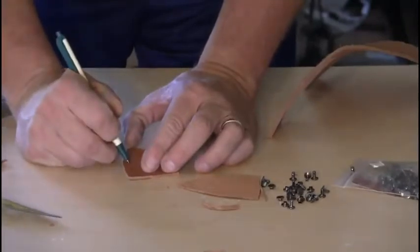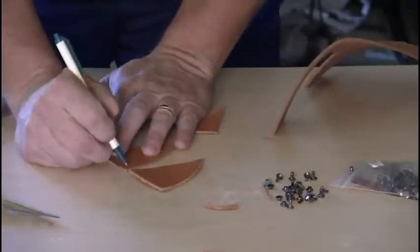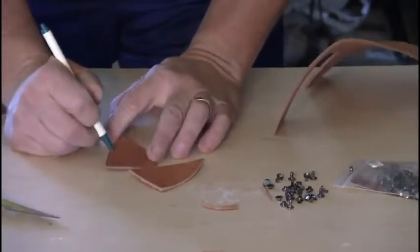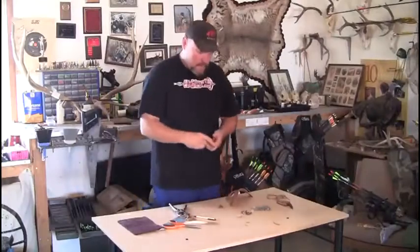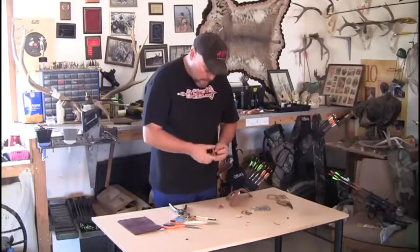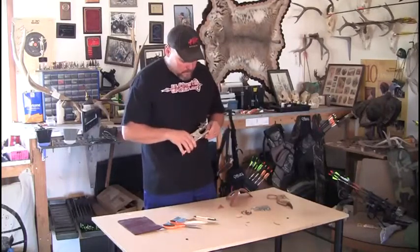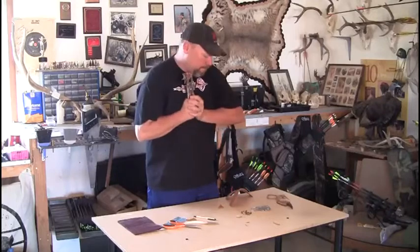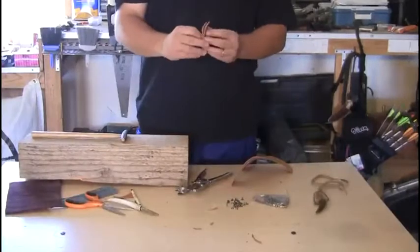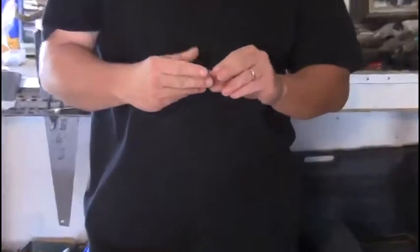You can use your imagination. It's best if you can punch through both sides, just to make sure it's even. Okay, we've got both halves punched through. Just make sure your holes line up so your rivets go in.